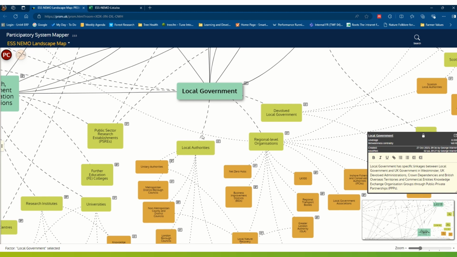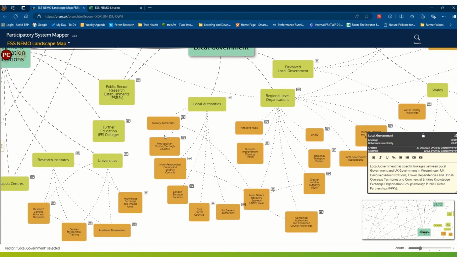I then see that the next levels below are local authorities and regional level organisations involved in local government. Having a quick skim of these categories, one that looks particularly relevant to talking about the drivers and barriers to nature recovery is local nature recovery strategy areas. Again, we have a description of that here and what they're interested in, and here are keywords: interventions devised and managed by local government entities, and as our evidence review looks at interventions among some studies.